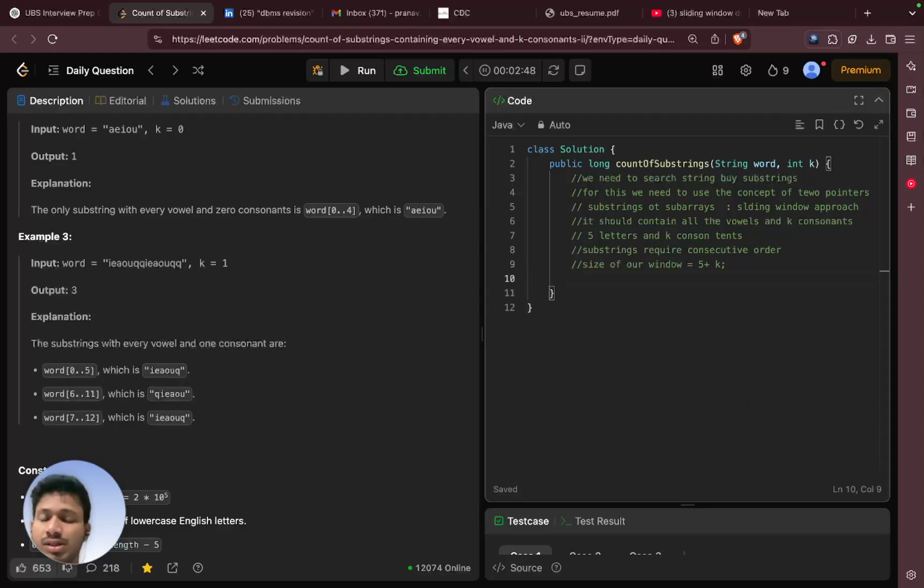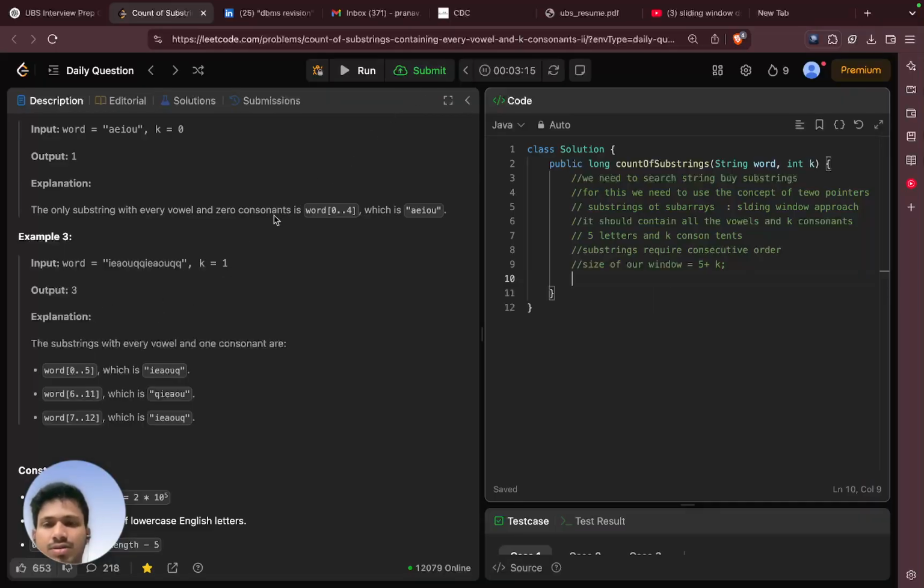So this is the size of the sliding window. Now let's go to the code. We'll put a loop over here and check the first set of elements, from 0 to 5. Are all vowels present? Yes. And do we have a consonant? Yes.